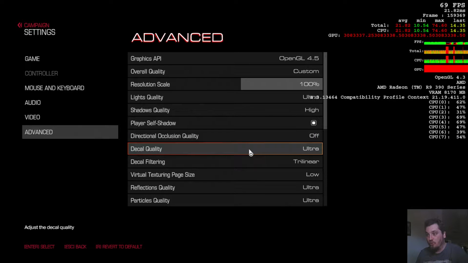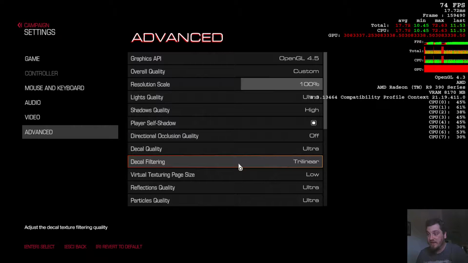Decal quality ultra, decal filtering. So I've only got that set to trilinear in the game because I run anisotropic filtering times 16 through my graphics card, and if I ever run anti-aliasing in any game, which I rarely do, because anti-aliasing just smooths out jagged edges, which I rarely ever run because I don't ever really notice any jagged edges in my games because AMD are just so awesome.